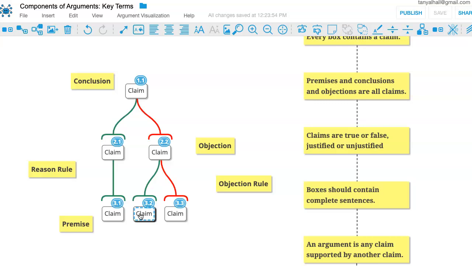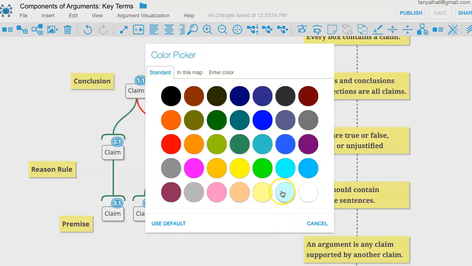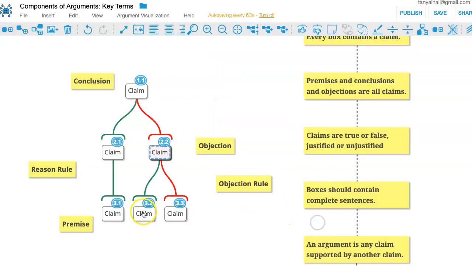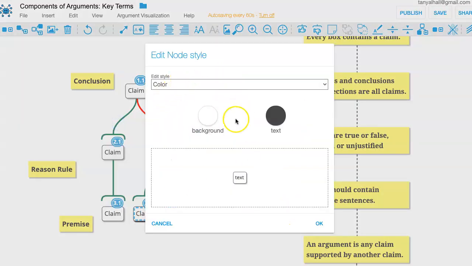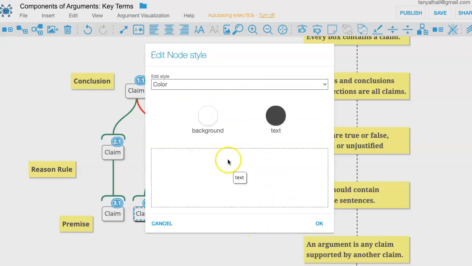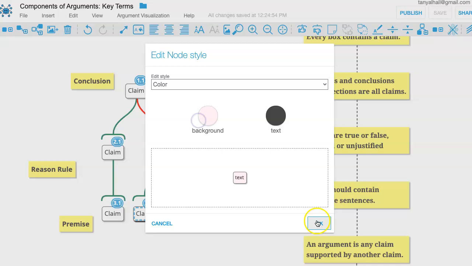Sometimes it's useful to use colors to clarify this. Oh, those are ugly. That's better. Don't worry about colors for now. This is more about making a point about the argument map than about how to make it pretty.